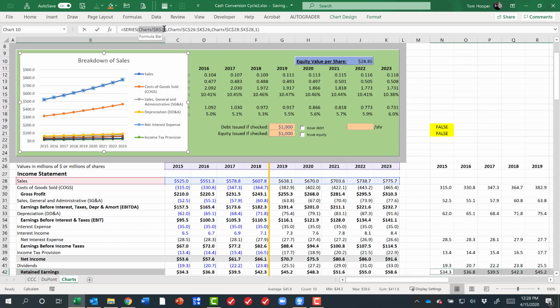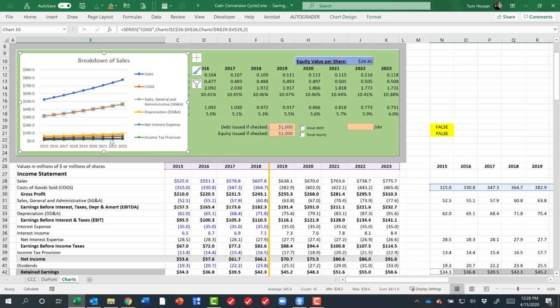Right now I feel like I'm following modeling rule number 1 pretty well because I'm not using a value when a reference would work. But sometimes we need to do so. So this time I'm going to change that to sales. I'm working up here and if it's a reference, I don't need the quotes, but if it's text, I do need the quotes. So that didn't change the sales, but let's see if we can change the cost of goods sold. And that makes for a shorter legend by changing that up here. Of course, we could have right-clicked and gone to select data and done the same thing.